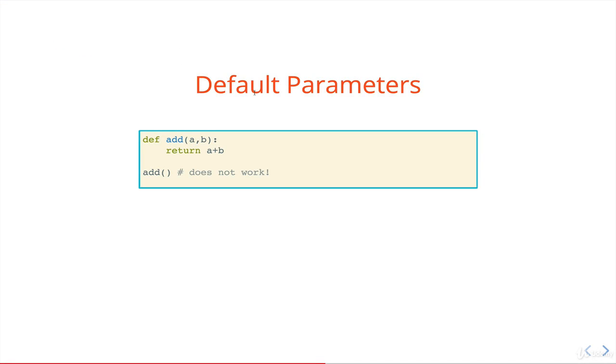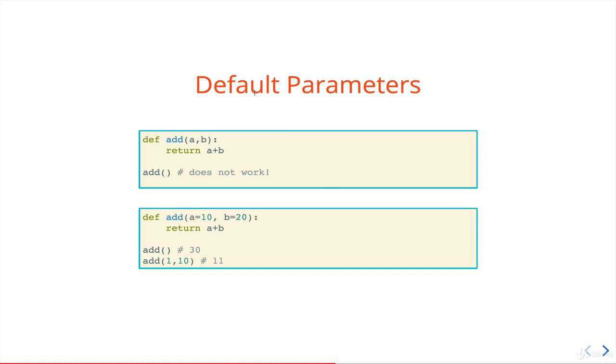Back to the slides. Here's a couple of examples. Here we have an add function with 2 default parameter values. So if you don't pass in either A or B, then we just get 10 plus 20. A defaults to 10, B defaults to 20. If you left one off, like if we passed in just 5, then A would be equal to 5 and B would be equal to 20. Or we override them both by passing in our own values.